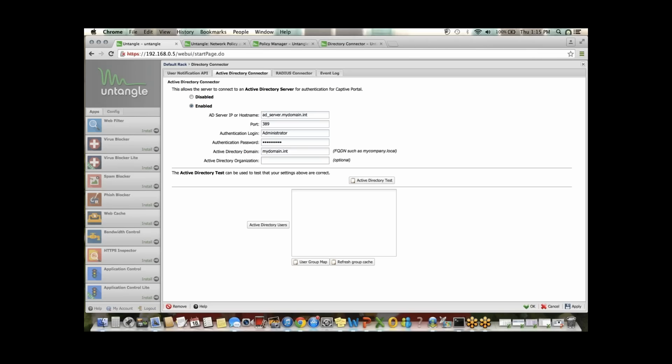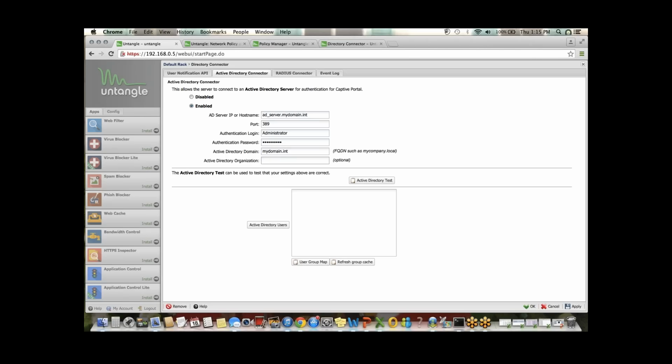Just a side note, I want to make sure that this is pointed out. Untangle recommends that you do use Active Directory login script, as it will run automatically when users log in. If they do go with Captive Portal, they will have to enter their credentials to log into the window, and then again to access the internet. So you want to make sure that you're not forcing duplication of efforts in terms of logging in twice. You don't have to, so why do it that way?